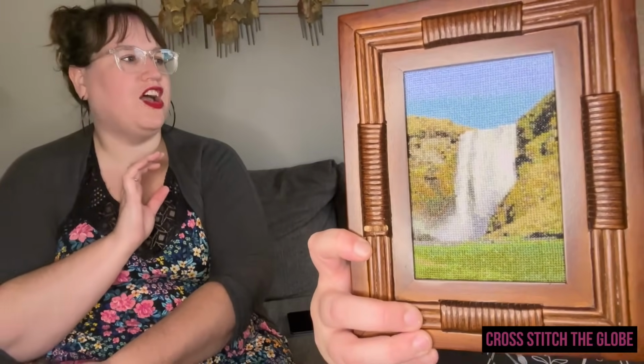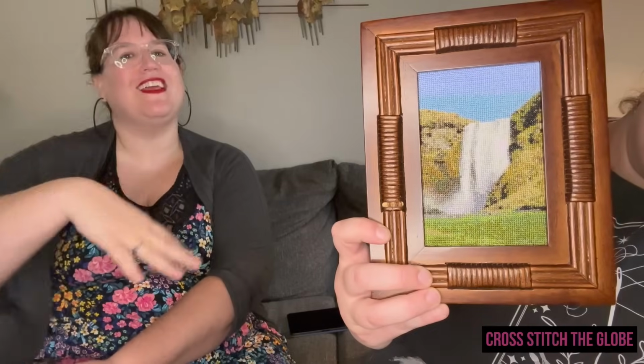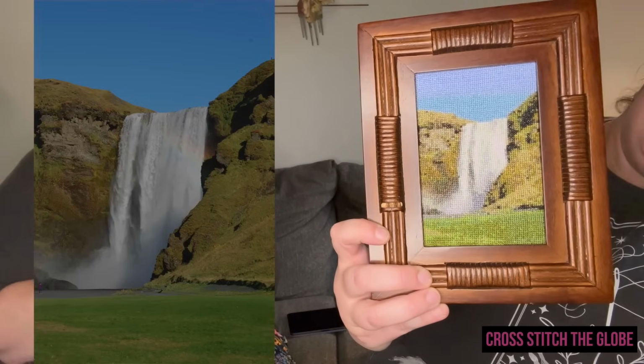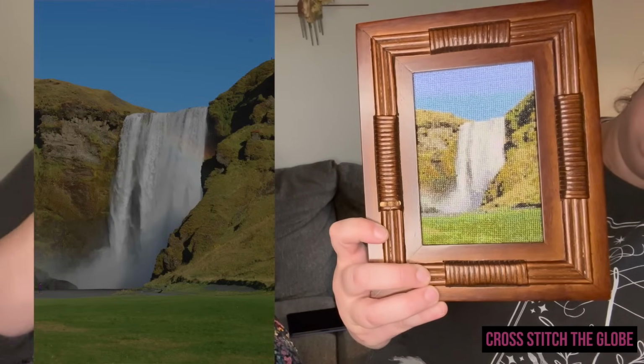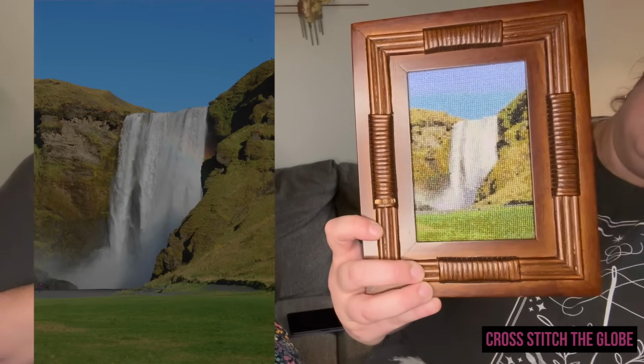It was used as a location where, spoilers for the Game of Thrones TV show, if you haven't seen it by now, go watch it immediately. Sorry, I mean, it's been years. Jon and Dany flew their dragons, and they made out in front of a waterfall. They used this waterfall and digitally enhanced it into a winter scene, but it's this location, and it's such a beautiful place to go. These are pictures of the real-life places, not whatever digital enhancements HBO did to them, which is also why it's not a copyrighted shot.